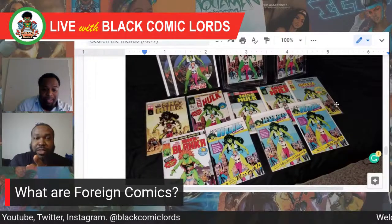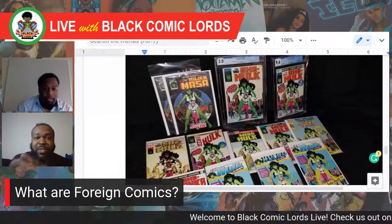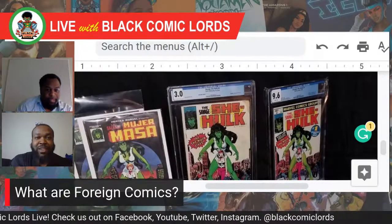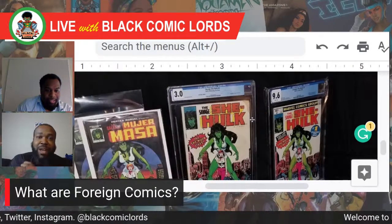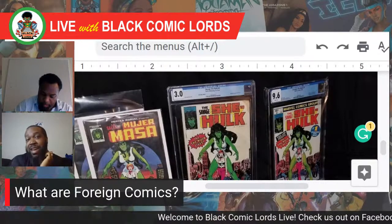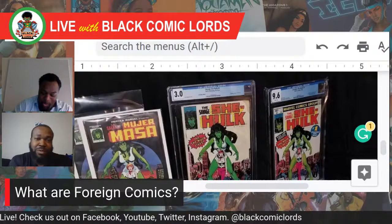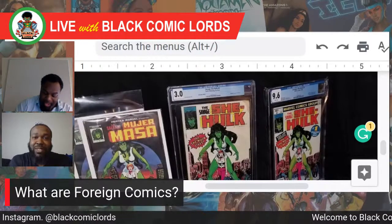Wow. The 3.0 in the background, that's an Australian Yaffa, thus far. And I'm just saying this because of copies I've tracked. There's only 3 in the US. One guy's in Canada. Another guy I sold this 3.0 to because he's a fellow She-Hulk fan. And I have one. I found a better copy that I haven't got graded yet. So that 3.0, the Yaffa, is probably the rarest She-Hulk on the planet. If I had to give it, folks, you heard it first. Say that with confidence. That's not easy at all. I've been in the game for 4 years now, and I've only seen it twice.